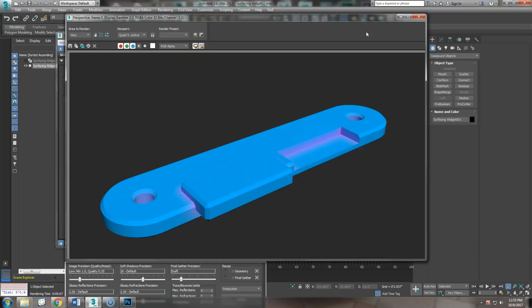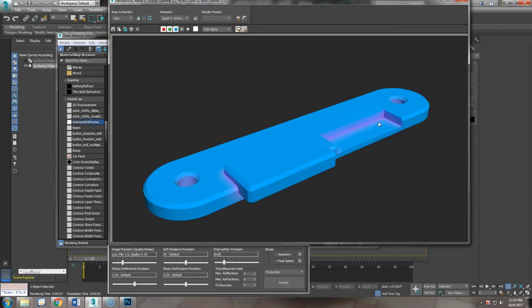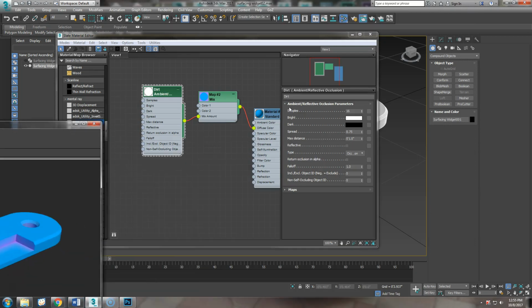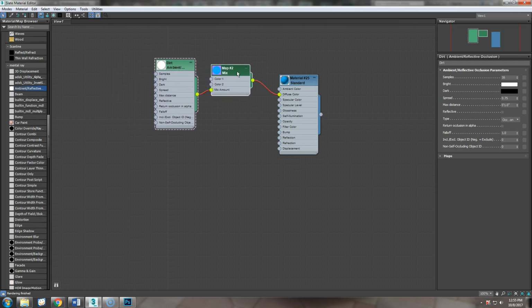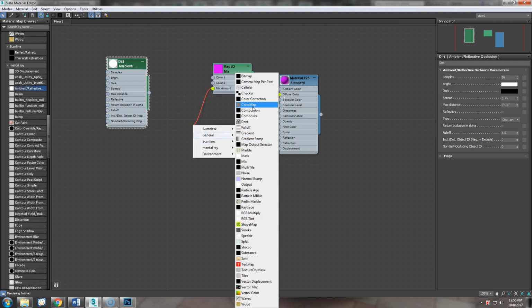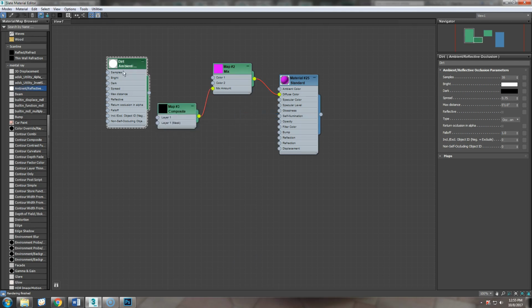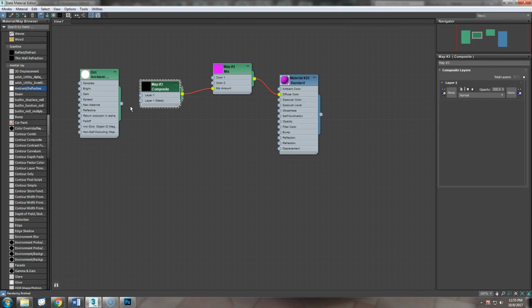Now, one of the things that some of my students complain about all the time is they want this darker. They want to be able to get this darker, and there's no way directly to do that, okay? But what we can do is this. This is a little trick, okay? So we're going to unplug this out of the mix amount right now, and we're going to go into general, and we're going to put a composite node in here. Now, a composite node allows us to make layers like in Photoshop. And so if I plug this into it, then we're right back to where we were. It's just passing through here.